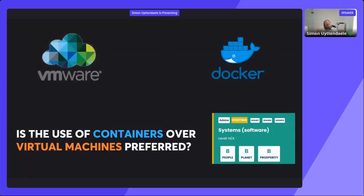And so it leads to a second concern, because the virtual machine is emulating the hardware. So you have to put an operating system on top and then all the necessary software to run your application. Whereas a container system is a little bit lighter because it only emulates the operating system. So you just deploy your application in there and it's closer to the machine and more efficient. Yes, but in reality, what happens? In reality, usually people put a container on a virtual machine. And so the entire idea is completely wrecked.